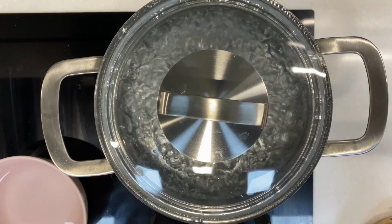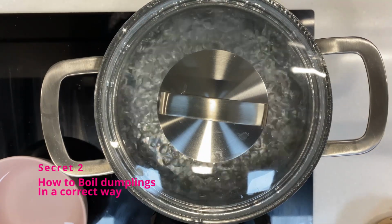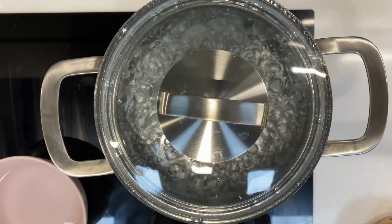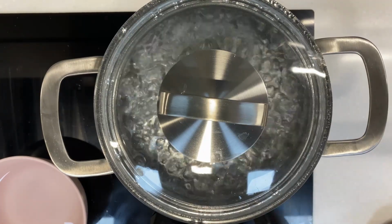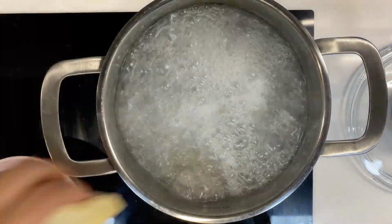So, here is my second secret: how to boil the dumplings in the correct way. You will need to put a bit of salt in the water at the beginning to avoid the dumplings sticking to the bottom. And every time the water boils, you will need to put in 250 milliliters of cold water to let it reboil. This needs to be done 2 times.